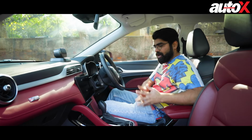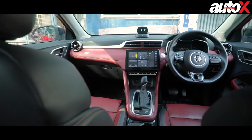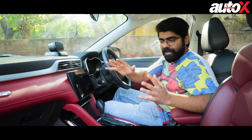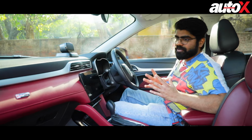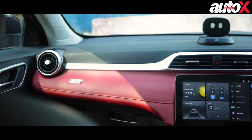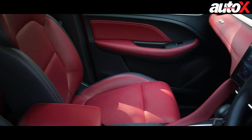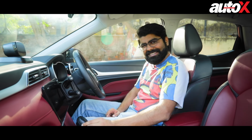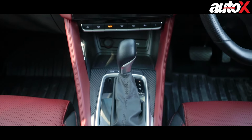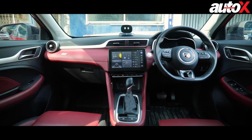All right, let's talk about the first row of the Astor. Now, as you might have already heard, the Astor's interior is a very premium place. I definitely love this black and sangria red interior they have here. It looks very premium. It looks unlike most cars in the segment. And overall, there's not a lot you can fault over here. The fit and finish quality of everything is really great. There's only one problem I have, and that's this gear lever. It's a little rickety, and I don't know if it's just a problem with the test car or it's on all the units, but apart from this, everything else has been finished really well.